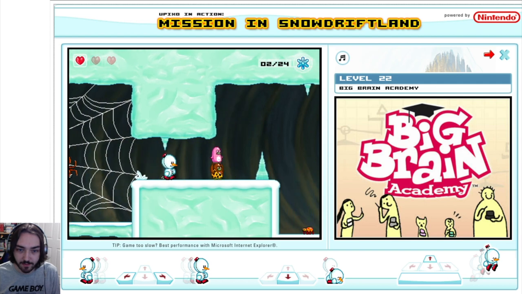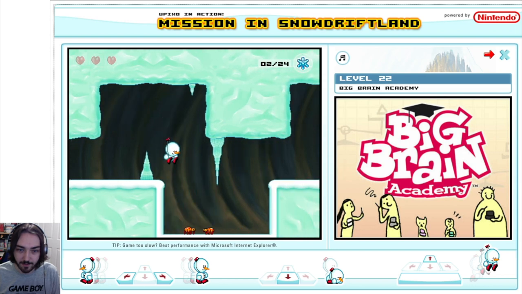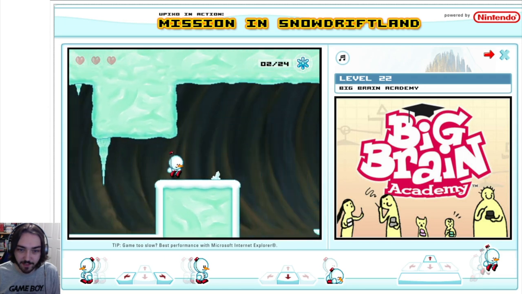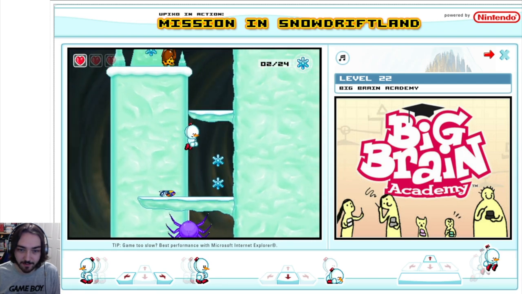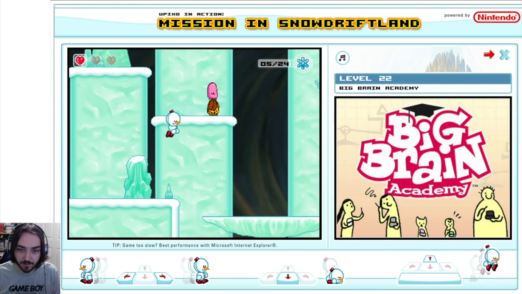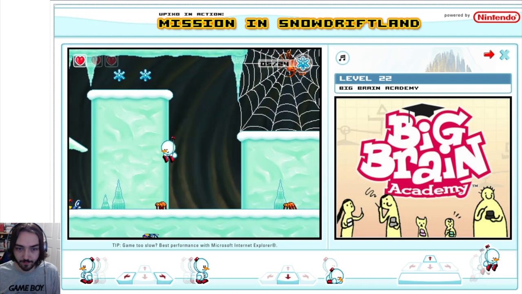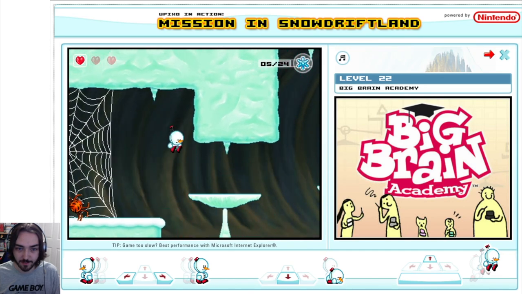What am I supposed to do here? Oh, I forget everything's slidey because the whole thing's on ice. Even if you walk very slightly like that, it still takes a few steps to reach a complete stop. Ooh, spiders. Spiders out to get me. I feel like I'm missing so much. Ow. Oh, I even tried to get them. That was close. I could have got attacked by that then.